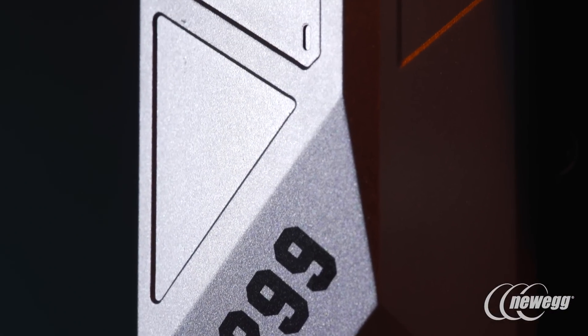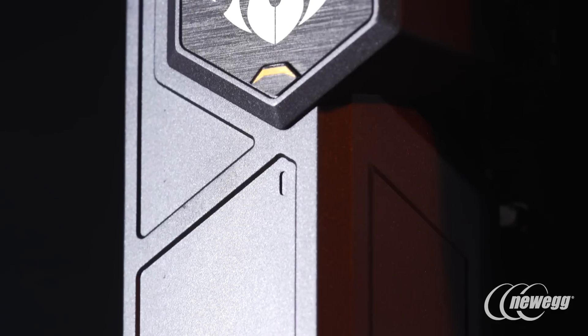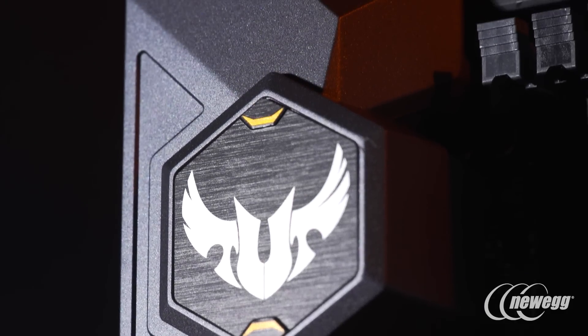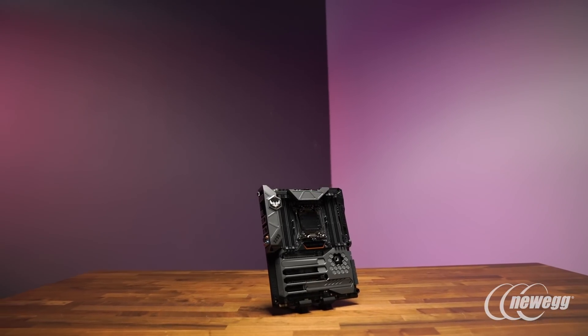These boards have really become known in the industry as being purpose-built for long-term builds that offer extraordinarily high reliability and durability, and of course outstanding thermal control and performance. You also get all the expectations aligned with an ASUS motherboard in terms of top quality components, outstanding overclocking capabilities, and robust fan controls. Let's talk about what makes the TUF series of boards so special.